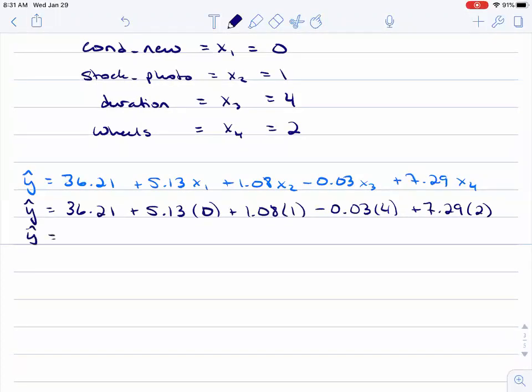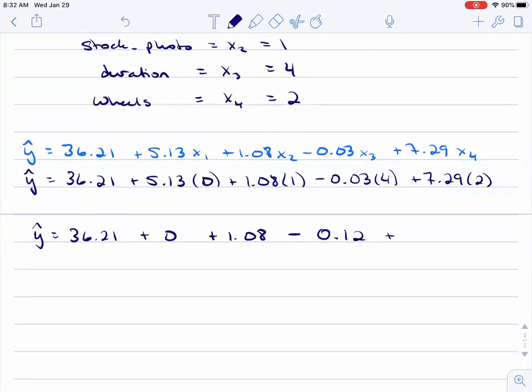Y hat is 36.21 plus 0 plus 1.08 minus 0.03 times 4, which is 0.12, plus 7.29 times 2, which is 14.58. Of course, we should be using all the decimal places, but I got lazy.